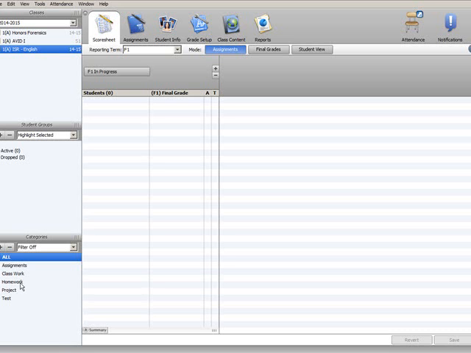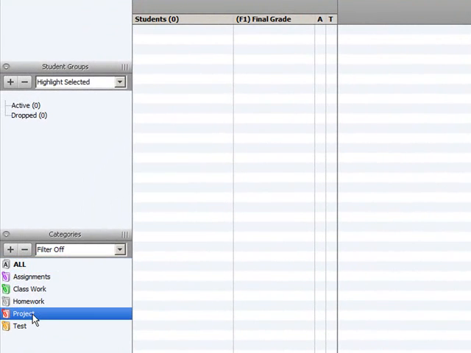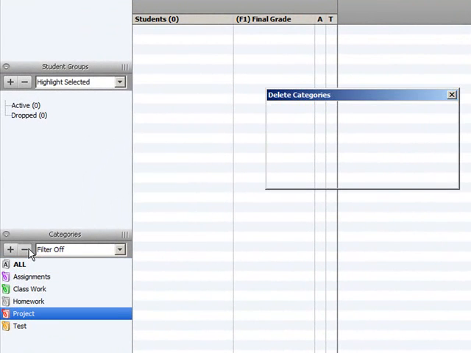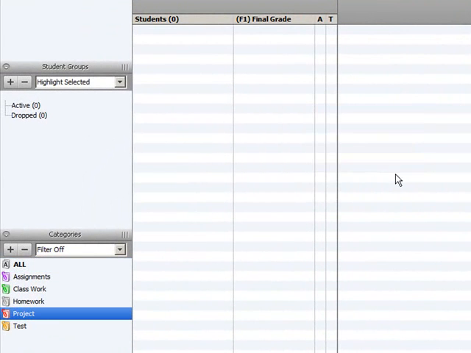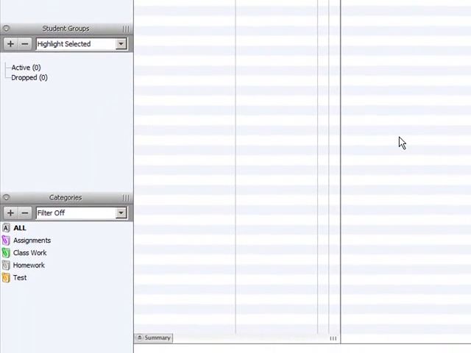If you've got a category that you're not using, you can highlight it, click the minus sign, and confirm the delete to remove that category. If you try to delete a category that's already attached to an assignment, PowerSchool will not let you do that. So if that's the case, just make sure that when we go to your grade setup, you are using the categories and category weights that you are using this school year, not one that you used in the previous school year.